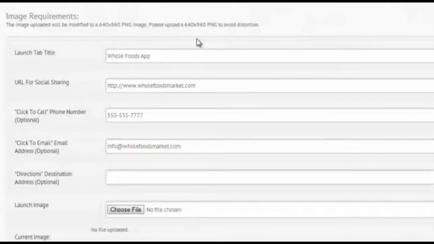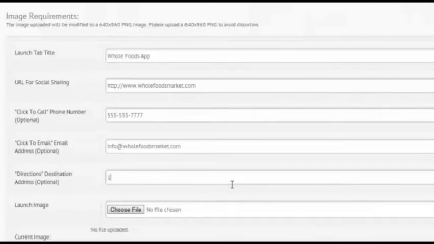WholeFoodsMarket.com. Directions, if you wanted to integrate with the GPS directions as well. All they have to do is click on there, and it's automatically going to show up in their Google Maps or the maps that are integrated onto their phone, so they can get there. So you see what we're doing, in terms of one way of building these for clients, is integrating all these features that make it very, very useful for somebody making an app for a small business. You can really go and charge a premium for these apps.